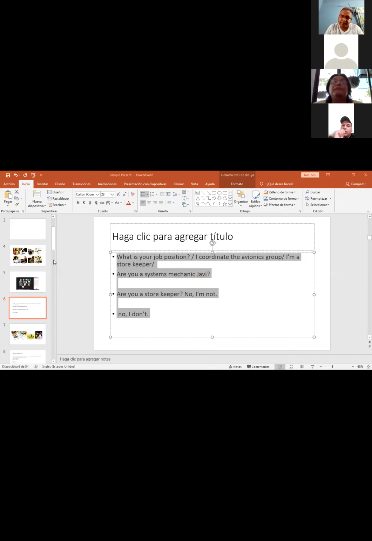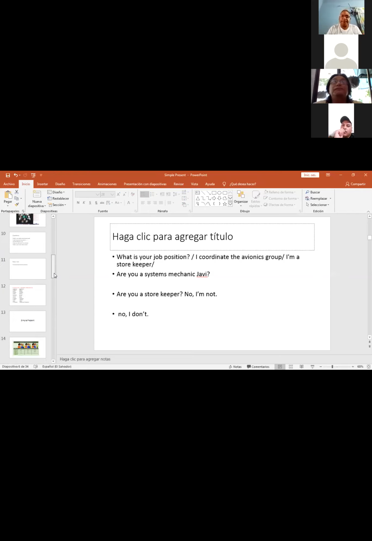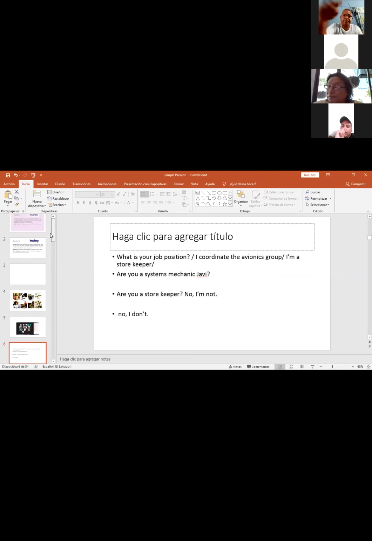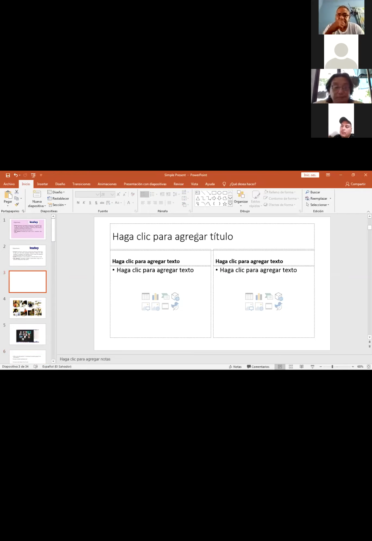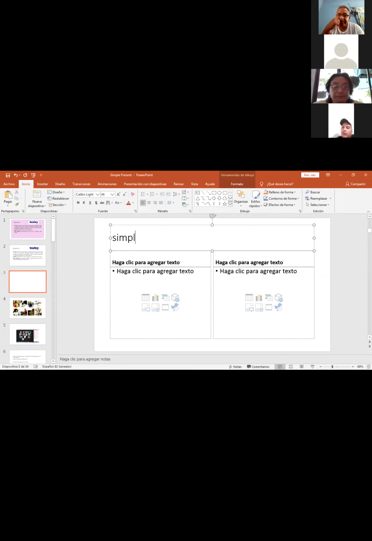Now, hemos estudiado este tema por partes, que la semana pasada nos dedicamos solo al verbo to be, pero entre la semana pasada y esta hemos visto el simple present, el presente simple. ¿Para qué nos sirve el simple present? What type of information? For? Describe the action. Ajá, very good, very good. Describe actions and routine. Very good.